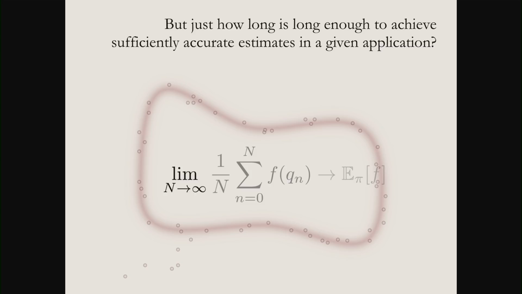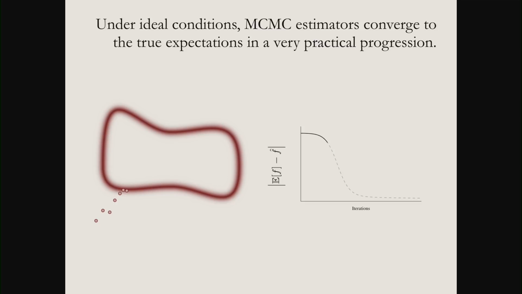So to get a handle on why this is so important, let's first consider the ideal situation. Right? This is how everything behaves nice and properly. This is what you see in textbooks. It's not what you see in practice. So on the left, I have my cartoon of the typical set. I'm going to have a cartoon of a Markov chain that's behaving well. And on the right, I'm going to have a picture of the error of my Markov chain Monte Carlo estimator versus iteration. Right? So presumably, this will converge and get more accurate as we go.